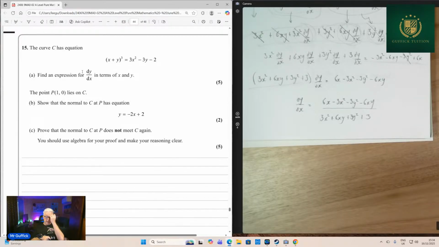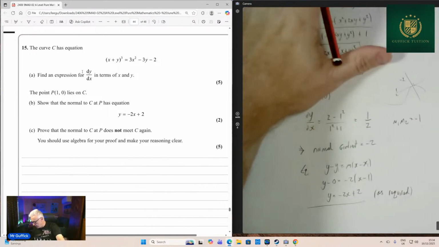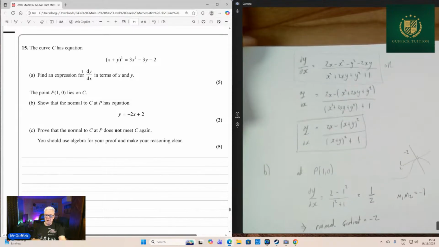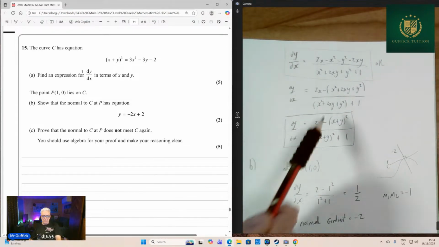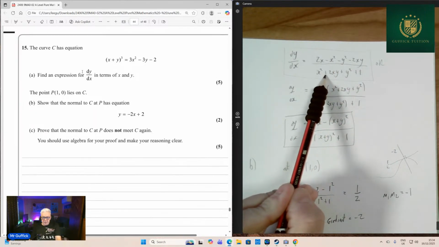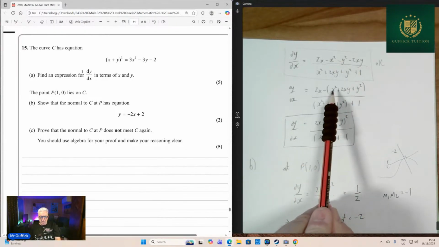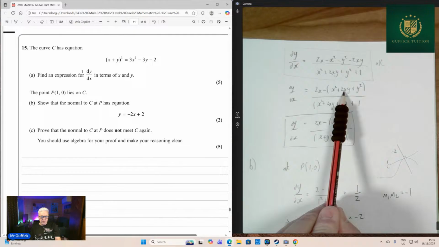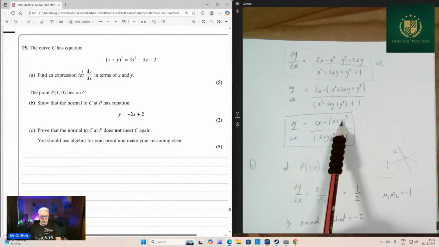And as if that isn't bad enough, I mean, you could leave it there. And I think that the mark scheme says that if you leave it like that, they would give you the marks. However, if you're interested, there is further factorization that can happen. And I'm going to show it to you just because you might get a question where they ask you to do this. Okay. So here I've changed the order of things, and I've taken out a minus from these three terms here. And when you do that, you get x squared plus 2xy plus y squared. And that pattern you might recognize as being x add y all squared.